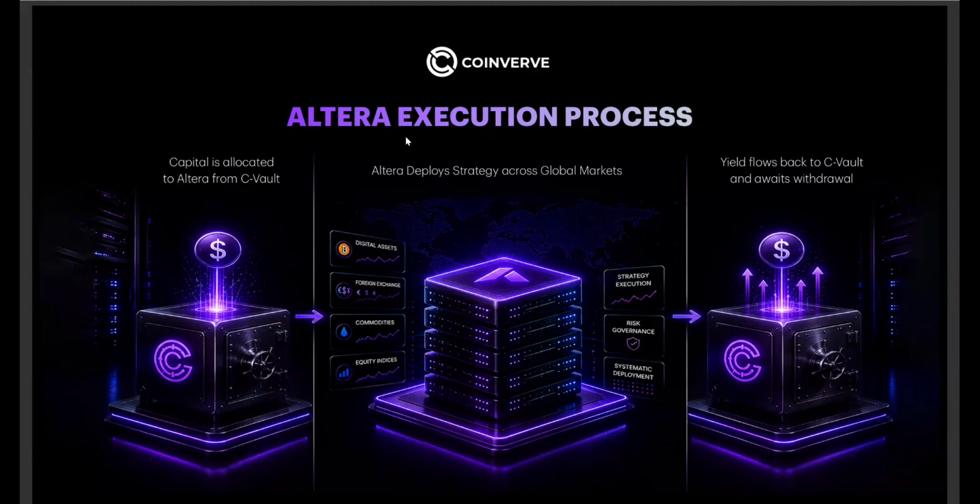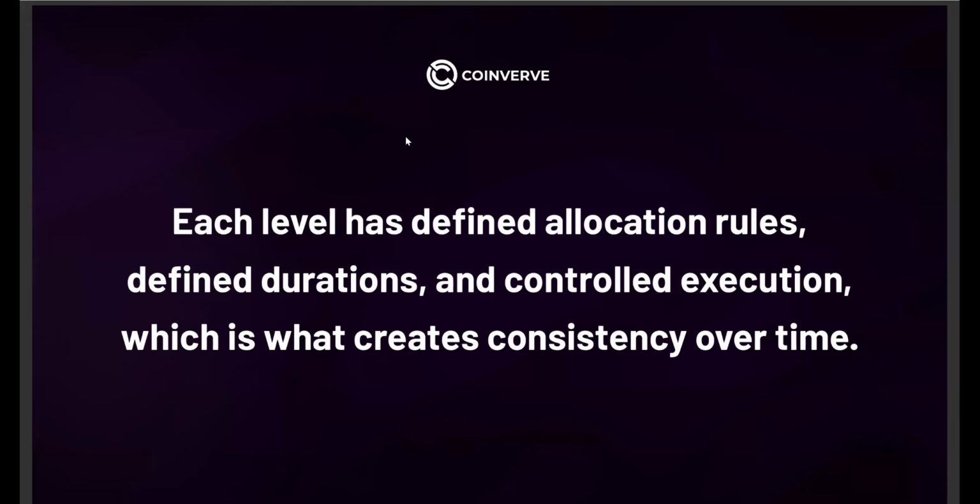The outcomes of these strategies flow back to the Coinverve Network infrastructure, where participants' rewards are calculated based on allocated capital. The key here is not just the return potential, but the structure behind it. Each level has defined allocation rules, defined durations, and controlled execution, which is what creates consistency over time.